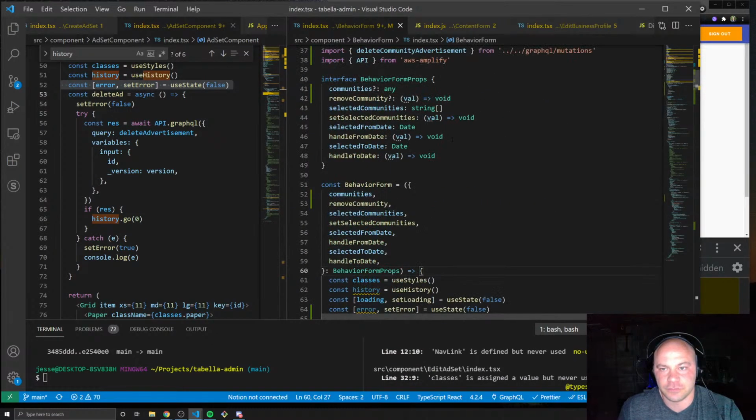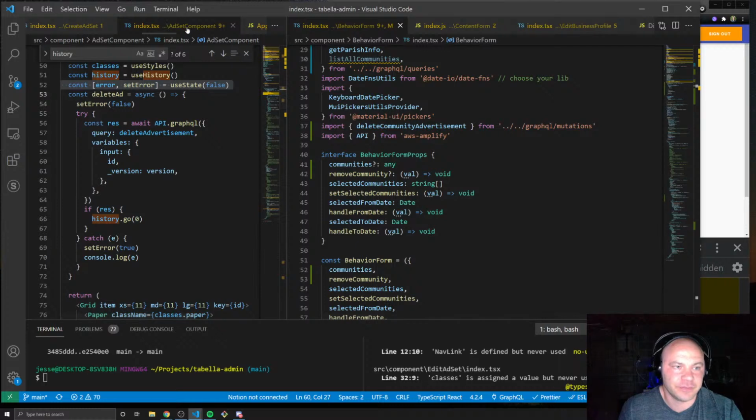All right, so our parent component is this, what was it?